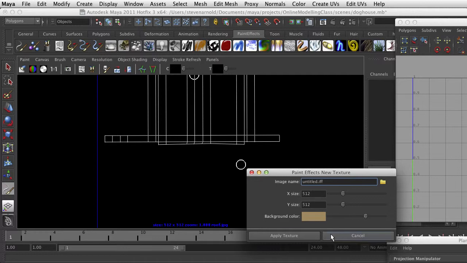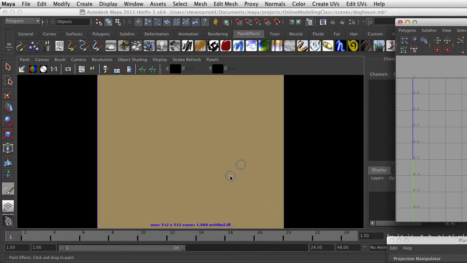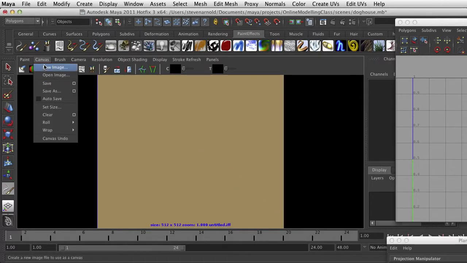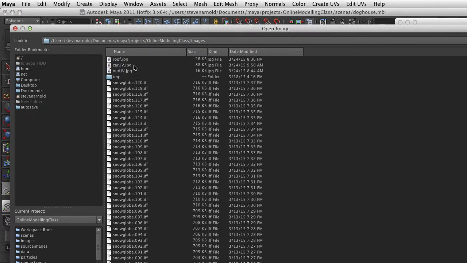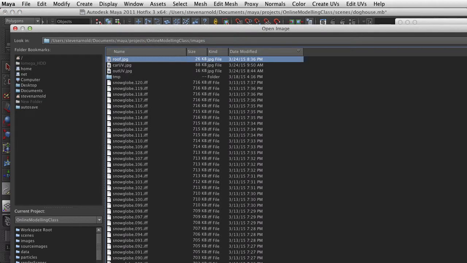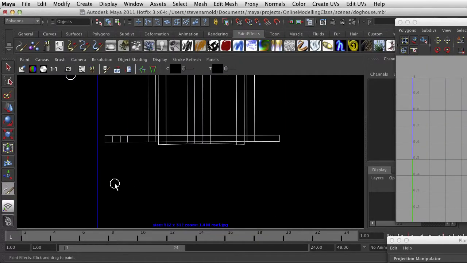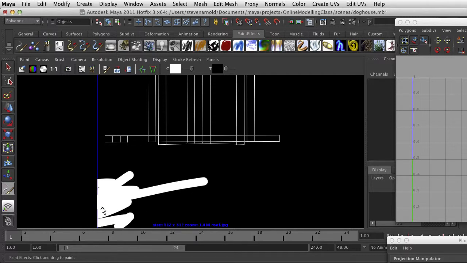Let's give it a background first. Apply texture, canvas. If you know Photoshop, it's going to be a lot easier here. But you can select your color. I'm just going to find out where the edge of my map is.